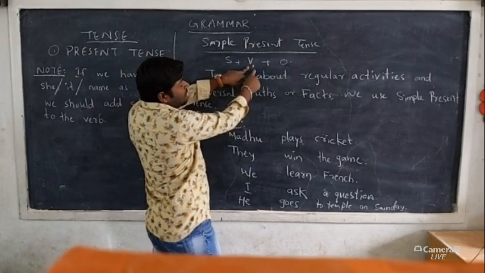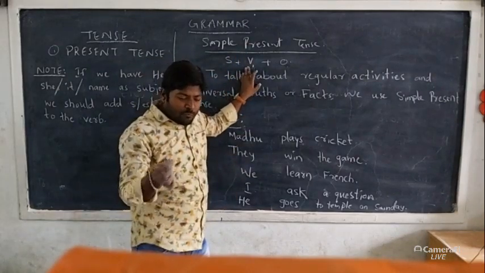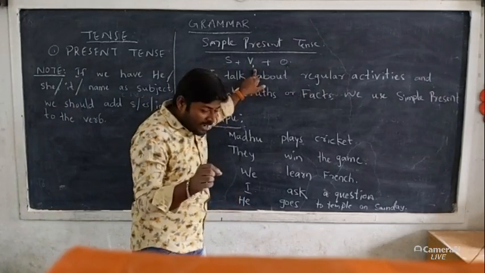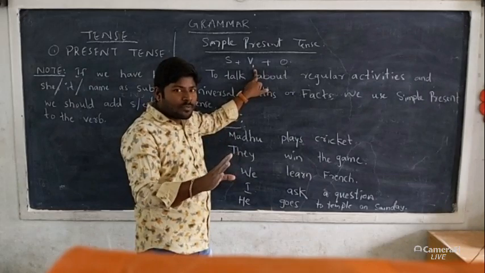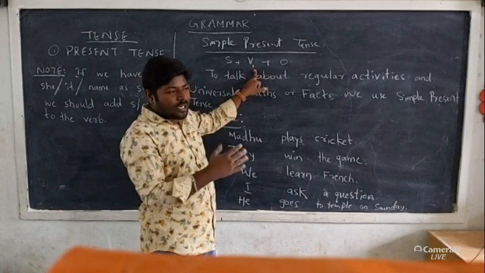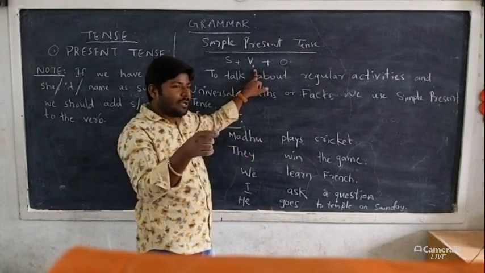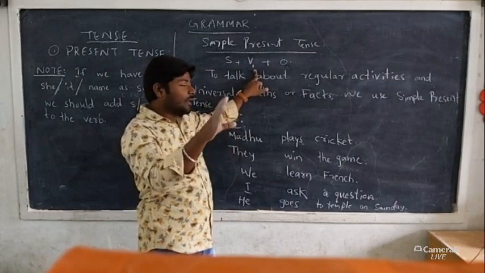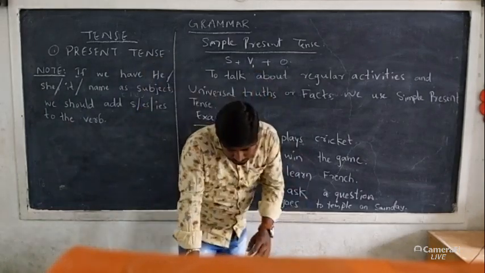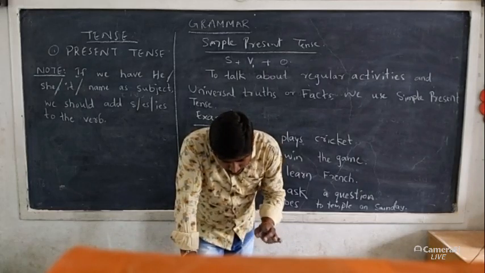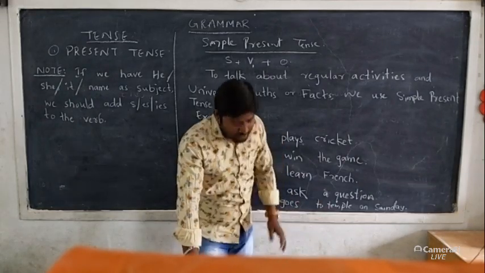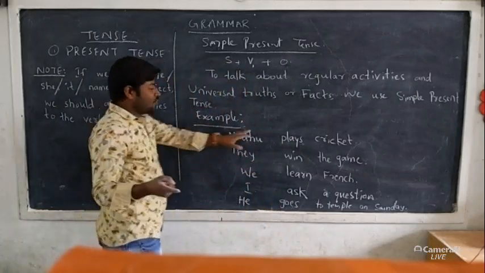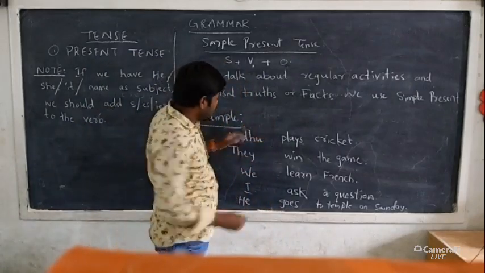We cannot mention V3. Whenever we have the third verb, definitely we should have a helping verb before it. When we learn present perfect tense, I will tell you what helping verb will come with the third verb. Subject, V1, object is simple present tense. Yes, right. And Ravali eats chocolate. That is also a right sentence.